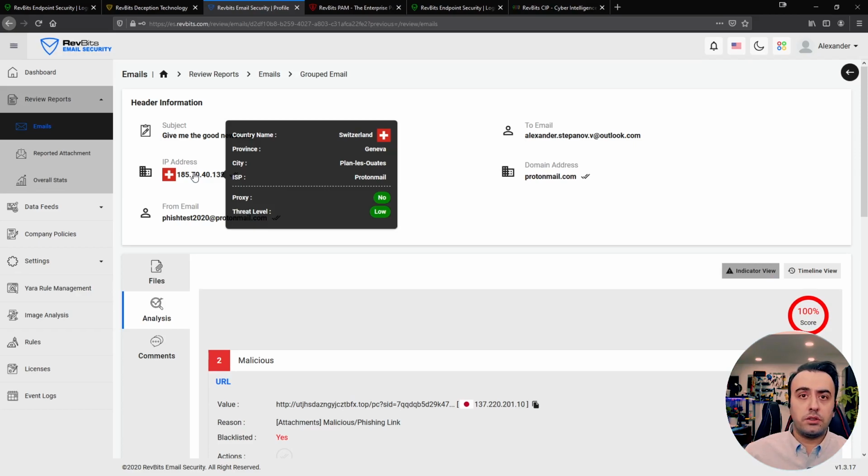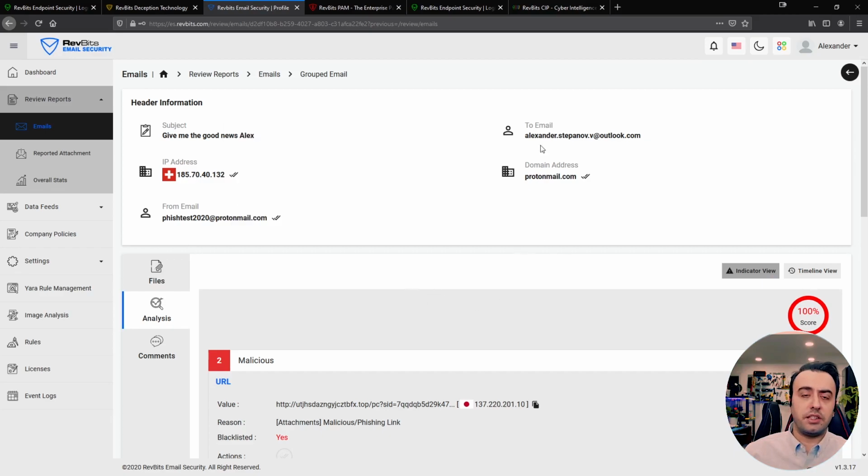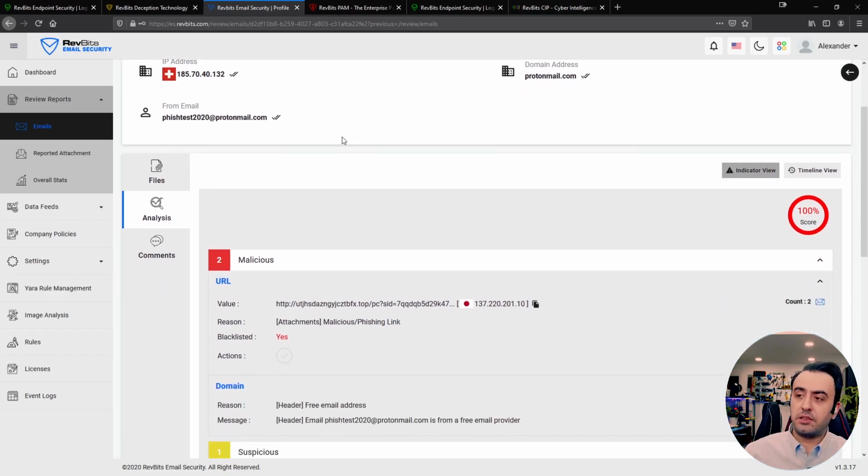If it is a Tor dark web IP, you will be able to see that right here. And if there is an IP address mentioned in any of the threat intelligence feeds that we have, we show you that right here as well. So this is general information on the header, who sent to who. These are the test emails that we created.